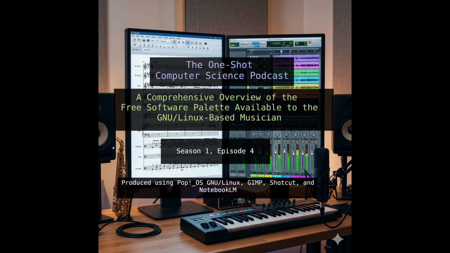And that perfectly sets up exactly what we want to explore today. We're going to guide you through this entirely open source ecosystem to show you that retaining absolute total control over your creative process isn't just some fun experiment for tinkerers. Right. It's a mature, fully professional reality that you can adopt right now. But before we start hooking up our virtual microphones, I think we need to define our terms here, because the article uses the phrase free software heavily. Yes, and that is a very specific designation.